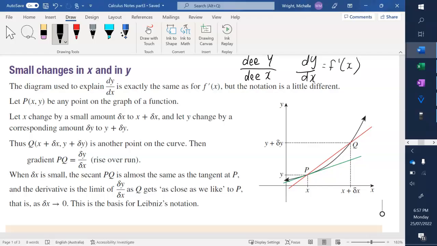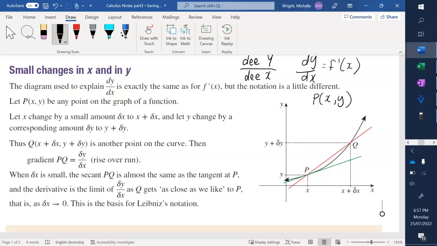But what we had in our first principles was our point P being called x and f of x. Our point P is now defined as the point x, y. So we'll pop that up there. P is our point x, y. And so we're using y instead of f of x, which we are very familiar with in the functions topic. Y was equal to f of x, and f of x is equal to y here, so it's exactly the same.